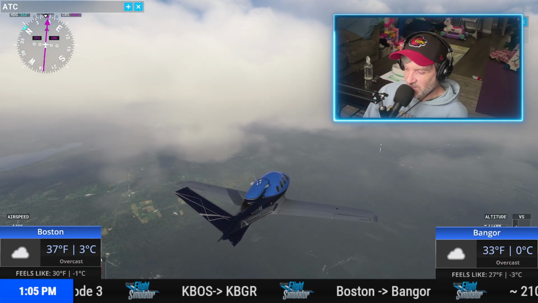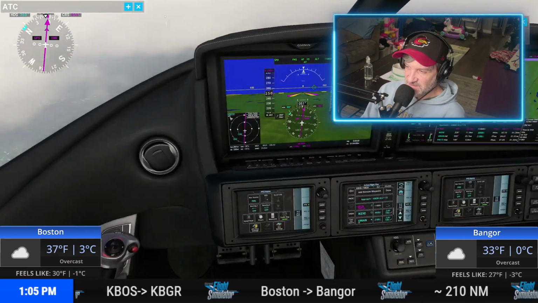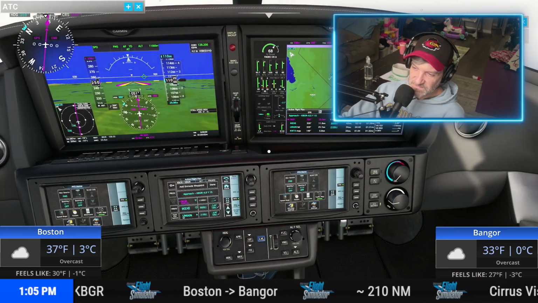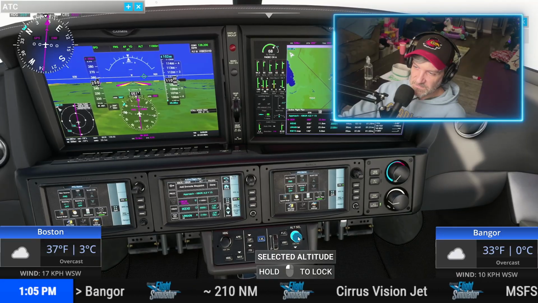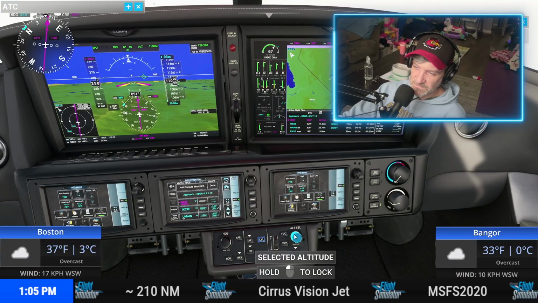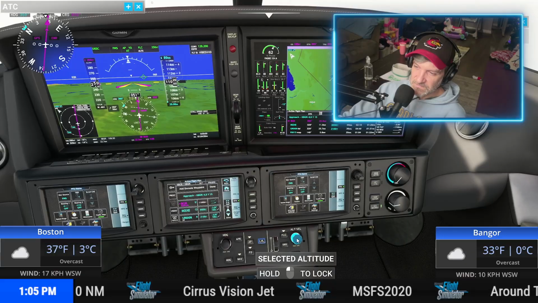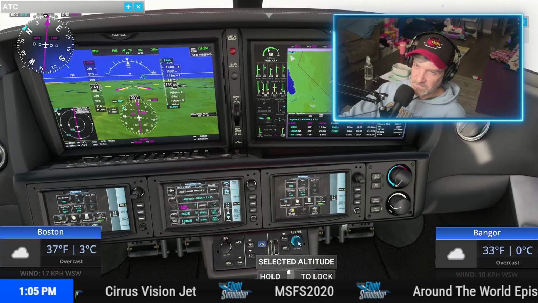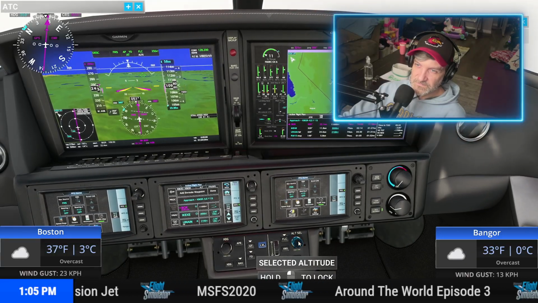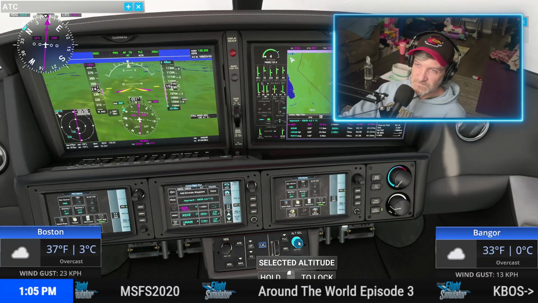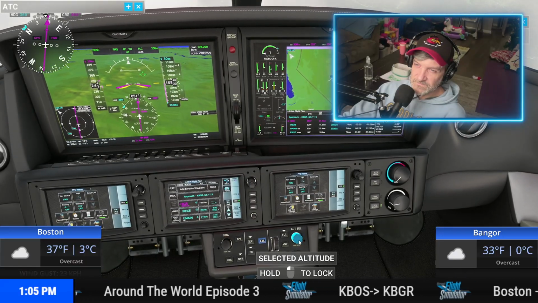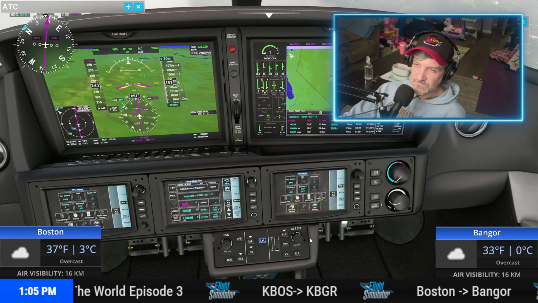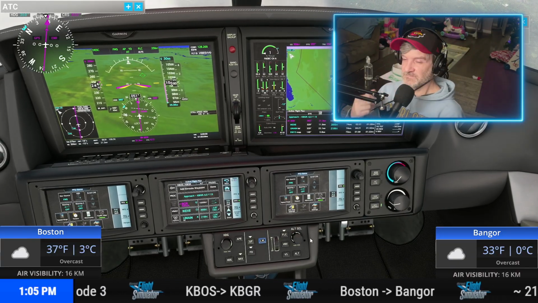Descend and maintain 3,000 feet. Descend and maintain 3,000 feet. Victor Victor 002. 124.55, Victor Victor 002.